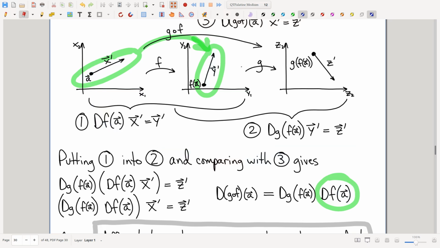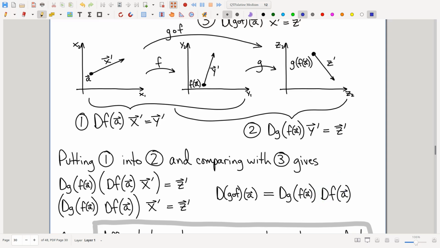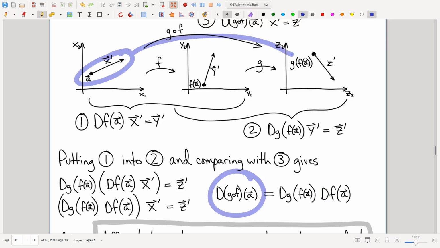Likewise, by the way, if you look at the composition here, that composition takes this input velocity and then returns the output velocity of the composition. And where are you when you're in the domain moving with velocity x prime? Well, you're at, again, the point A. And so, again, that is evaluated at A.